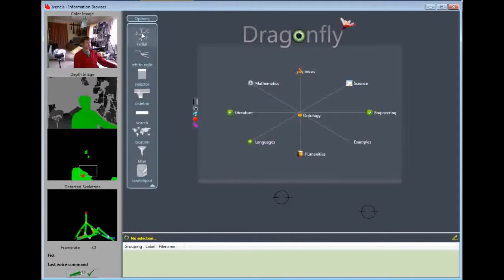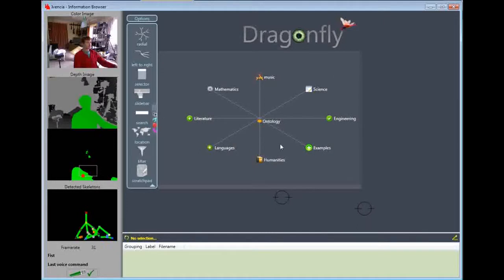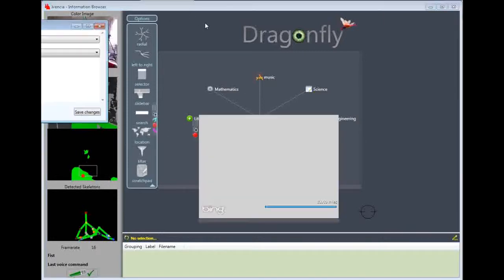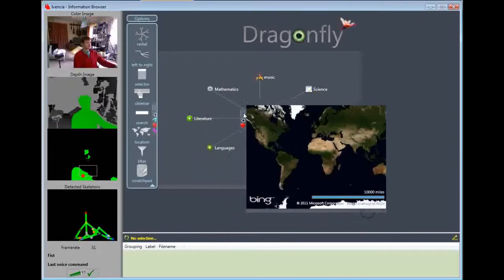I can achieve a lot using the mouse, and we've all developed some motor skills to allow fine movement control and the ability to double click. But this experiment is to see if I can get anything more, or even if it's possible to use the Kinect instead of using a mouse. Okay, so let's take a look at what I've got here.